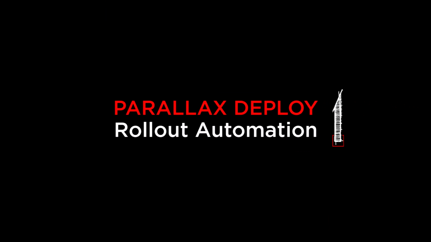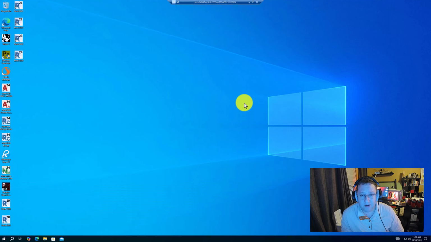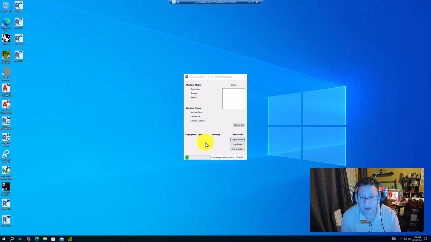It's nice that it warns us about that so we don't waste time getting failed installs because of the pending restarts. So now we're going to log back into the machine, and again, you can do all this silently through other agents or tools. If you have those configured in your company, you can kick off the PX Tools deployment without actually being on the machine, but we're running it through the UI here. This time when the launcher comes up, you'll see that everything is green and it's ready to go. Once this dialog finishes loading, we're going to tell it to actually start the conform.